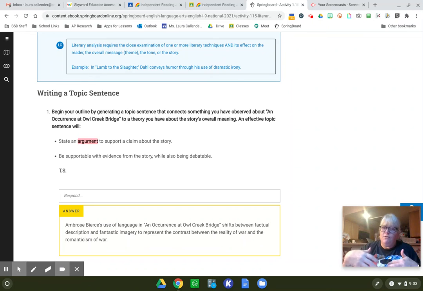So I did notice that when he was describing his injuries, when he was describing trying to escape the gunshots, he was being very factual. They were coming from this direction. They were using this weapon. They were reloading. He was saying his neck was aching. His heart was beating. The bullets were beating the water vigorously with quick downward strokes. This is very factual, okay?